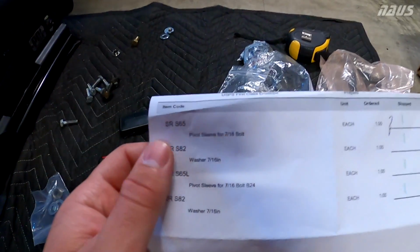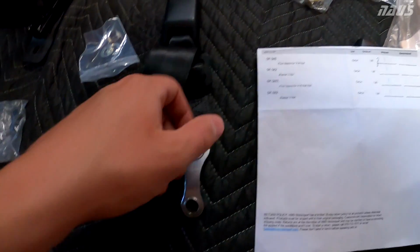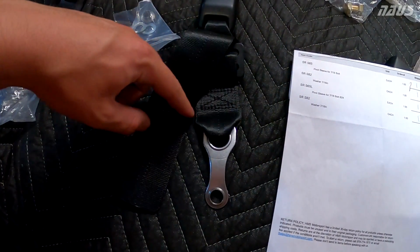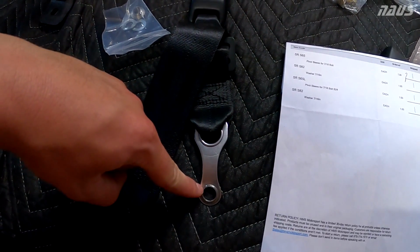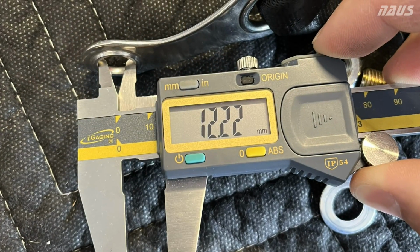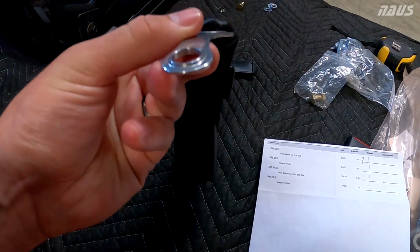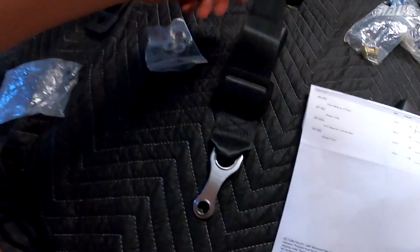On the Schroth website, there are pivot bolt kits you can get for this bracket. One thing I will say though is these two pivot bolt brackets I'm about to show you only work with the 12.8 millimeter hole version of this. The one I picked up from my buddy was actually a 12.2 millimeter hole, but I ended up drilling it out and deburring it, making sure there are no sharp edges, to get it to 12.8 millimeters.